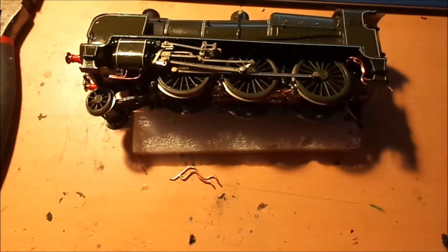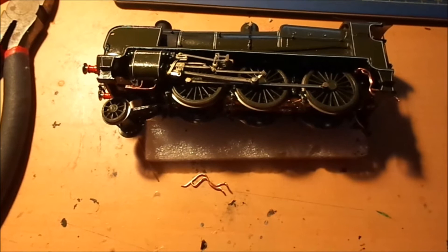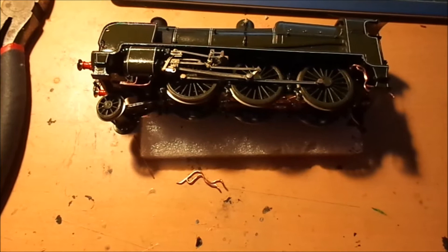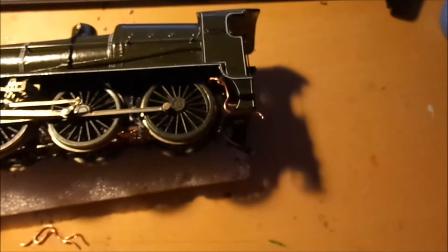I've still got to add some roof discs to the loco, which will be done probably last. I'm hopefully going to take it to a club fun run next week on the 10th. On this video I'm going to show you some little details I've added - some copper wire to the cylinders to make the drain cocks, and also some pipe work around the steps done with slightly thicker copper wire, bent into shape.